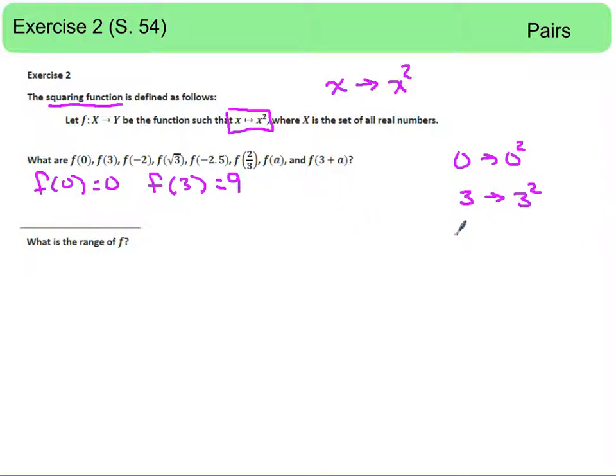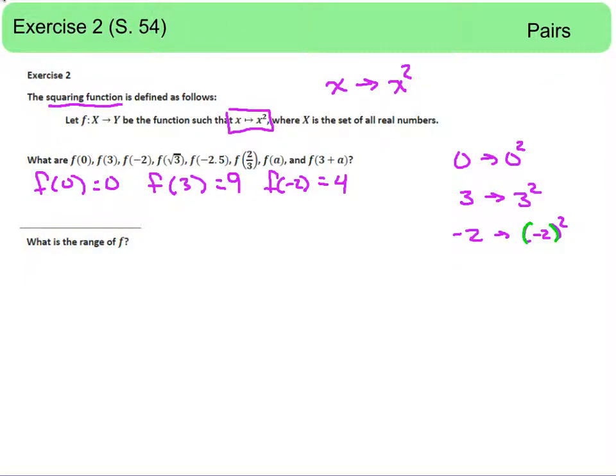If I was to use my -2, so f of -2, that's going to map to -2 squared. And so be careful here. -2 times -2 is 4. It is very common for students to accidentally put a -4 because you're not using the parentheses. So I'll emphasize the necessity of using these parentheses if you're going to test this in the calculator.